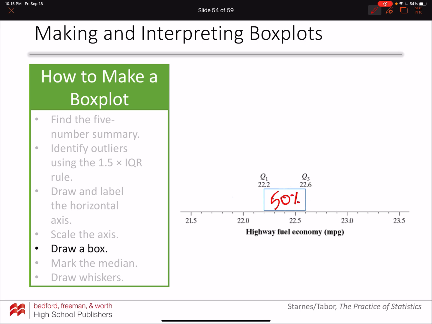Remember, Q1 and Q3 help to chop the data up into 4 groups. Between Q1 and Q3 are the 2 middle groups. That's actually 50% of the data. And then next, put the median in there. Just draw a line there, and that's the median. And then you draw the whiskers. That's why I said box and whisker plot. The whiskers are going to be 2 little whiskers, one on either side of the box.